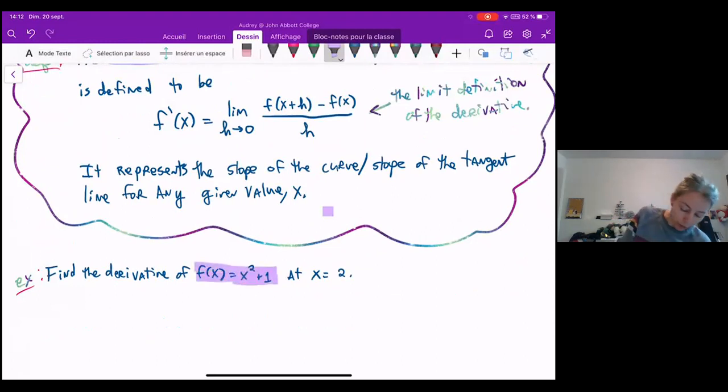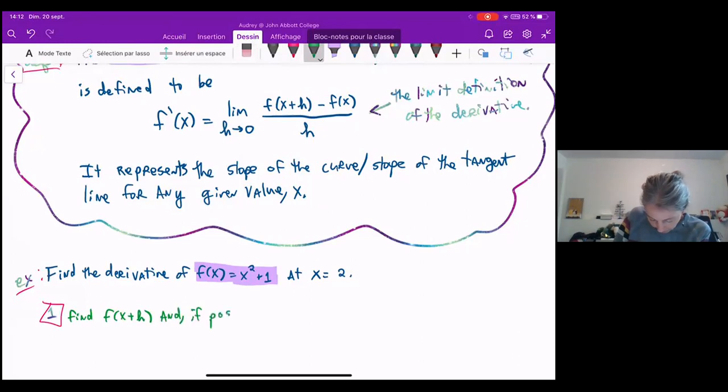So really, the first thing that I want to do is find f of x plus h. And honestly, you should simplify it if possible. So find f of x plus h, and if possible, simplify. I say honestly like that because you don't have to do this here. It just makes sense to have it simplified before you stick it into that limit formula. It's going to help make the step a little bit cleaner, a little bit easier to follow, and have less to do when you already have it big inside the limit.